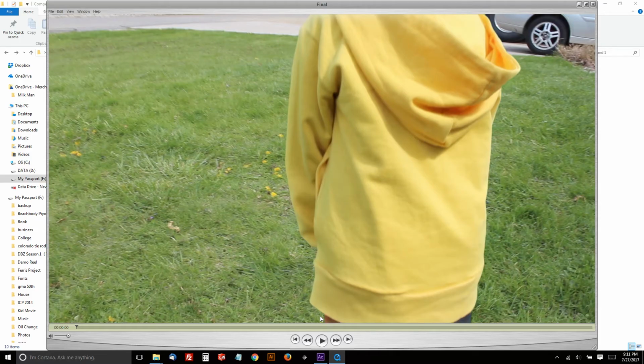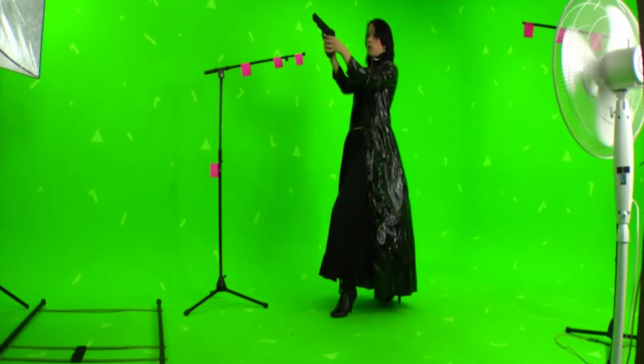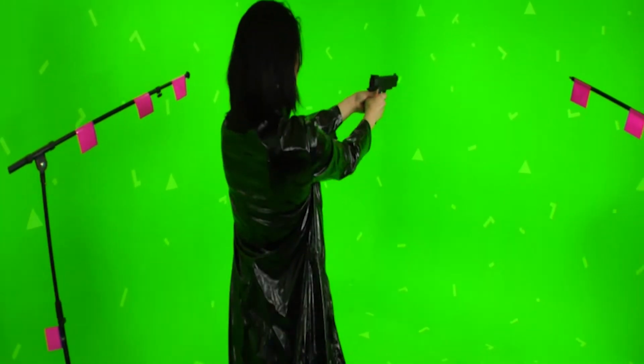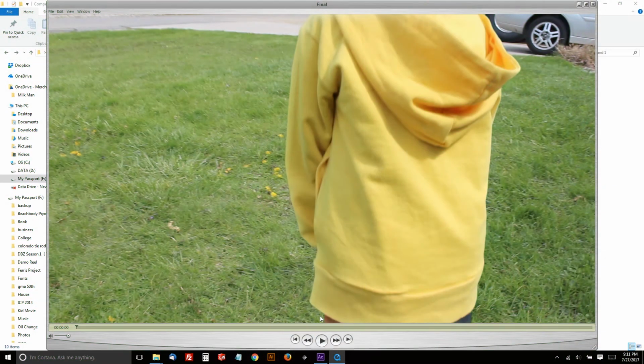Hello everyone, today I am going to cover green screening in Adobe After Effects. I've had several people ask me about green screening and how it works. The basic of it, essentially, you have an object or a character in front of a quote-unquote green screen, and you have them there because you want to bring them forward in front of another scene.